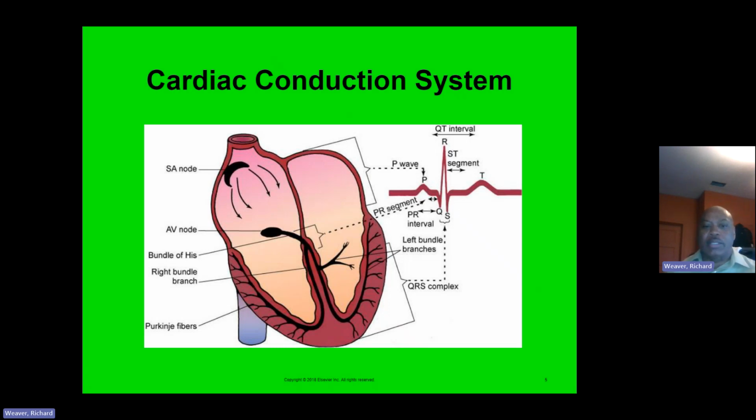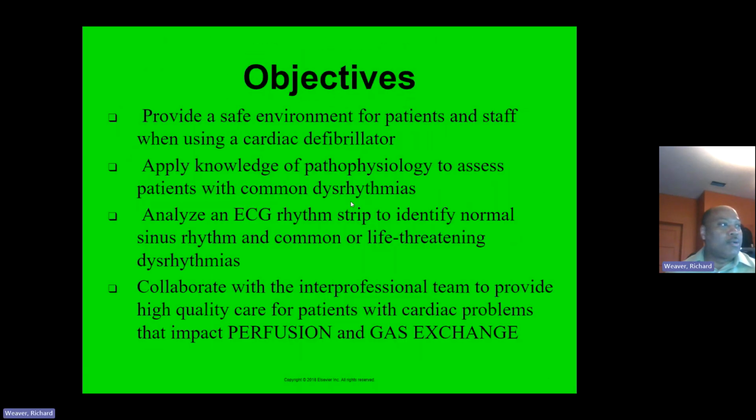And of course, as I talked about, electrolytes are vital for the proper functioning of the electrical conduction system. The heart muscle requires potassium, magnesium, sodium, and calcium. And again, this is the reason why you have to make sure you get your labs from that off-going nurse, so that if anything cardiac occurs, then we know what we need to do to fix it. All right, so let me just go back.